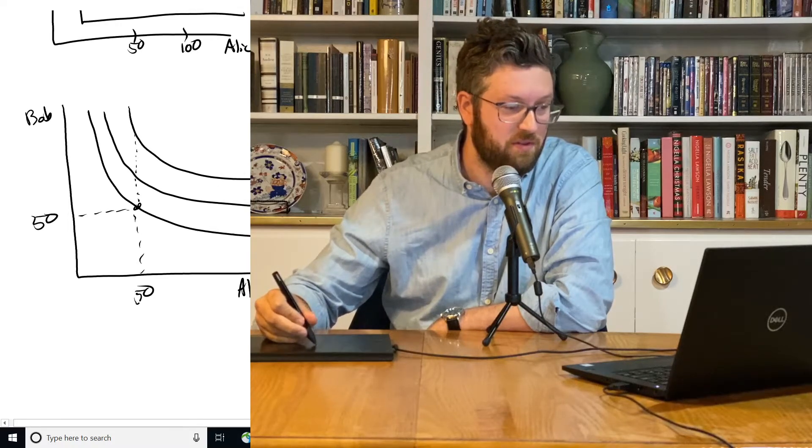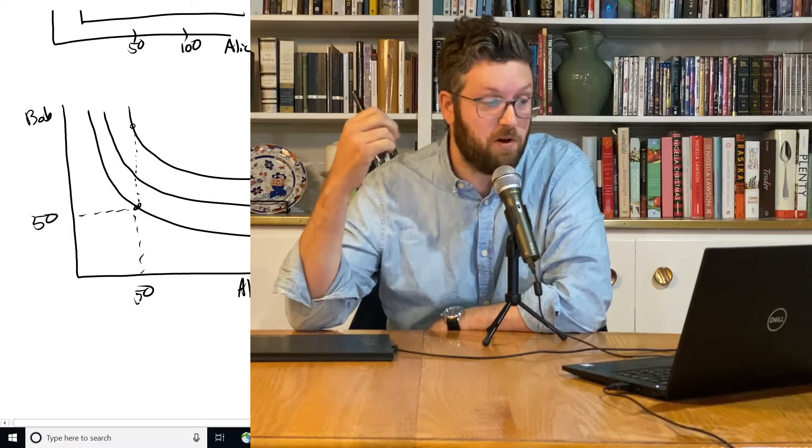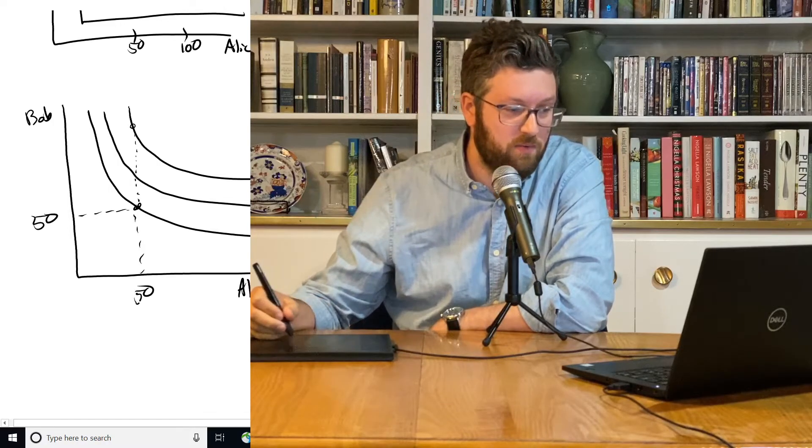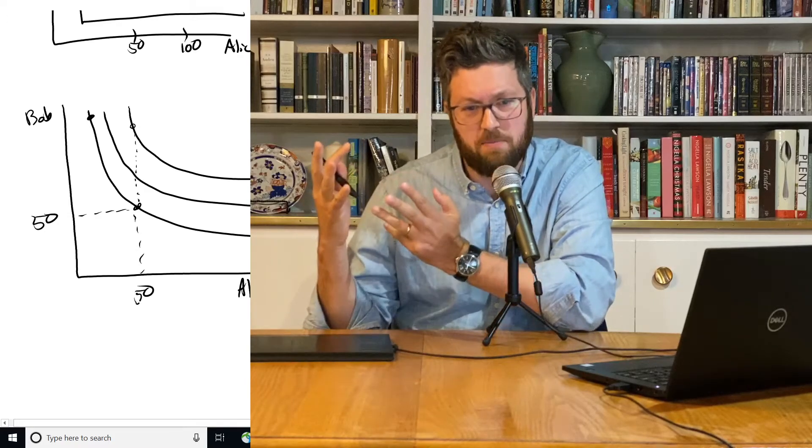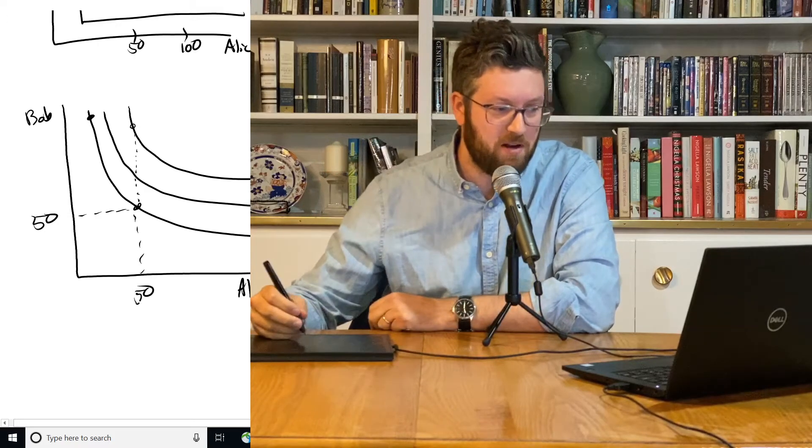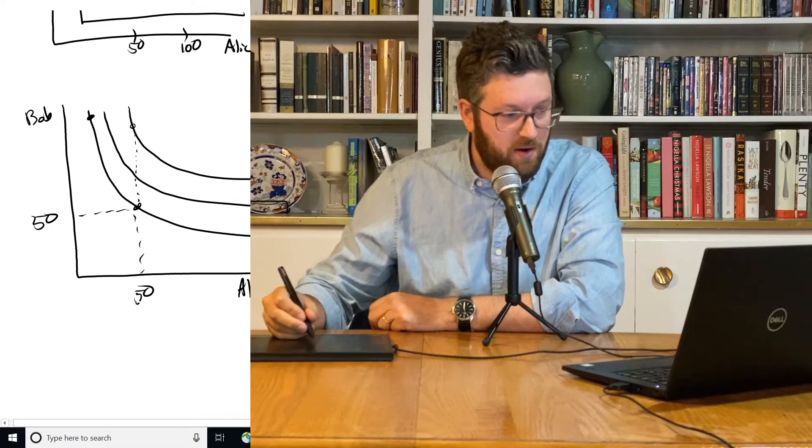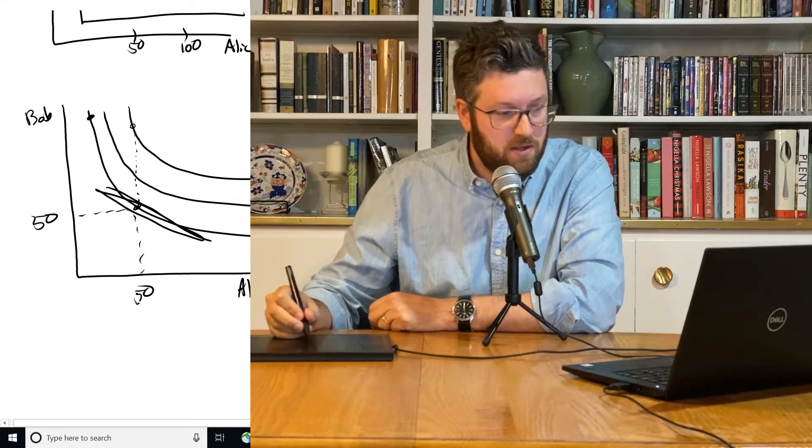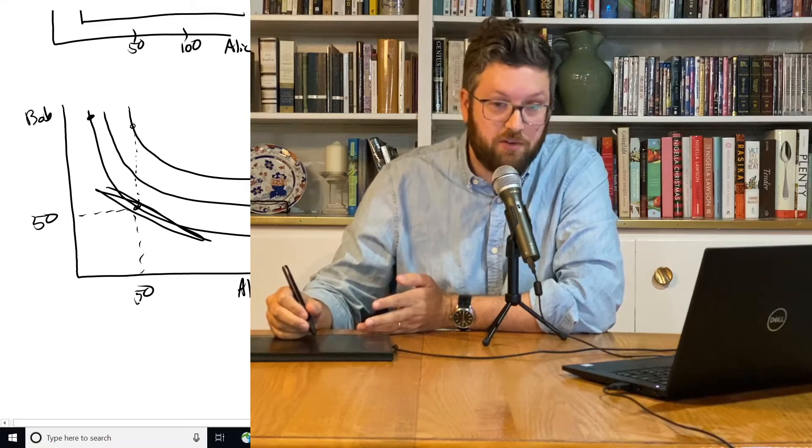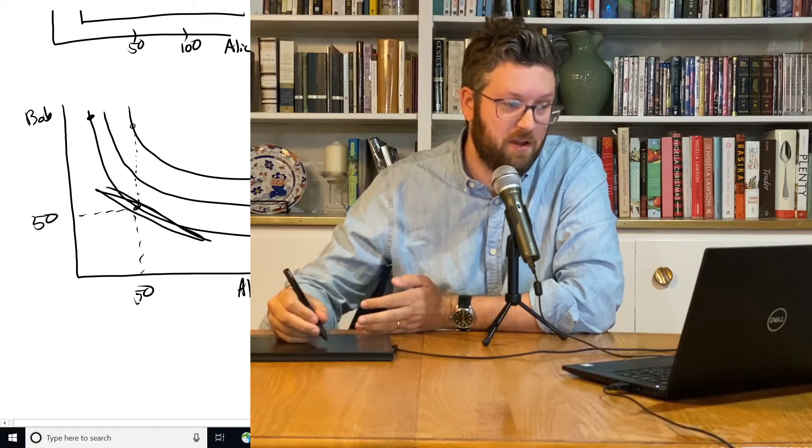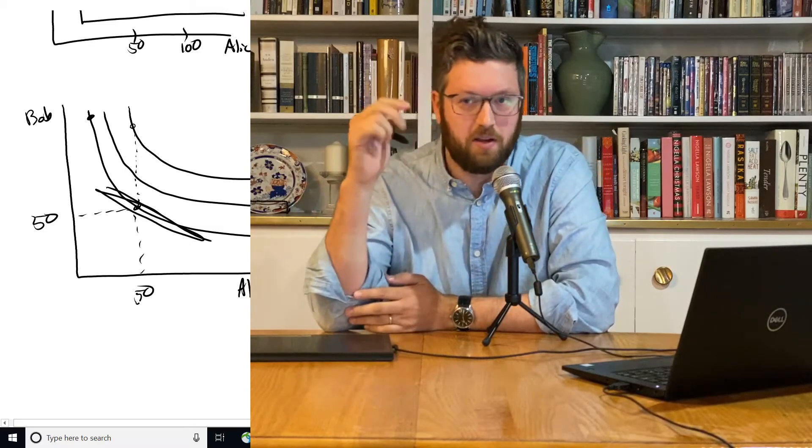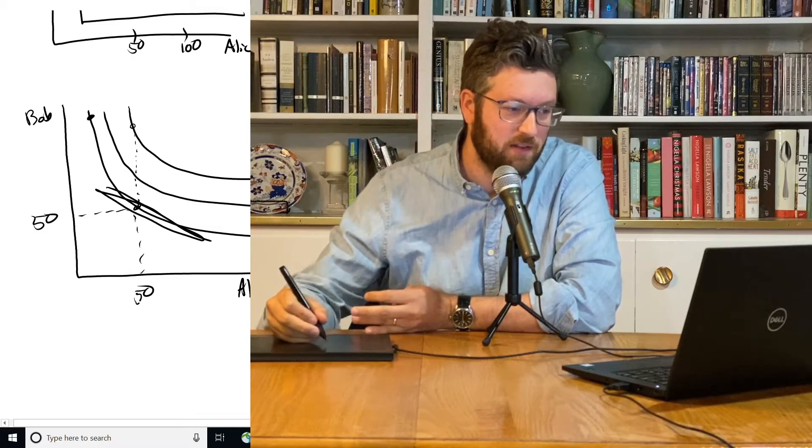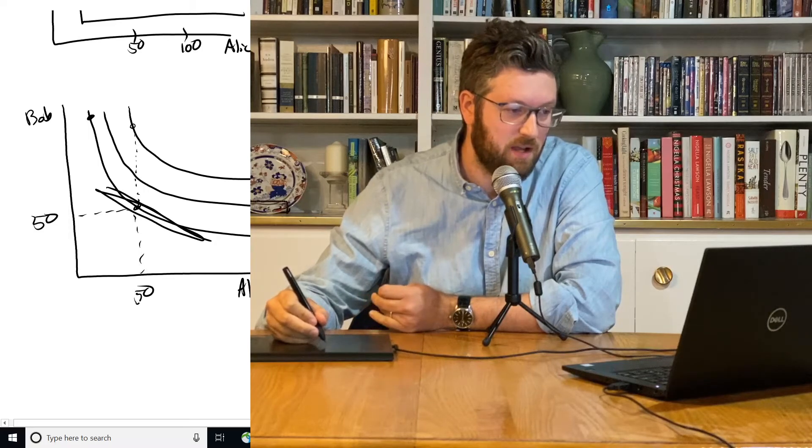And this one would be like intolerant of inequality, but only kind of extreme inequality. So in the middle, it's sort of like perfect substitutes, where one person's utility we can trade off against another's. But in the tails, we're close to vertical and horizontal, so if you're going to make Alice a little bit better off, or worse off, to stay on the same welfare indifference curve, you're going to have to see a big change in Bob's.